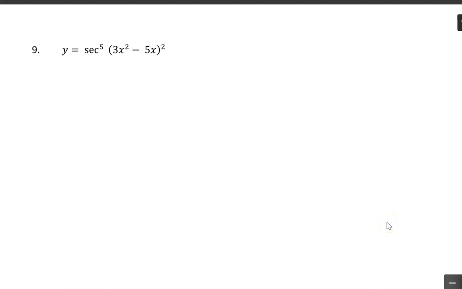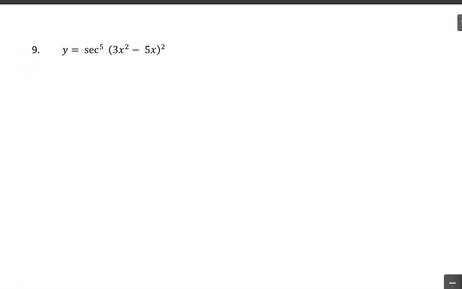Alright, okay, so I hope everyone already knows what to do in this case. You see, you have 5 at the exponent for secant. So in this case, you know that you have to apply the power rule, then apply the derivative of just secant of this same argument, and then at the end, take the derivative of this argument.